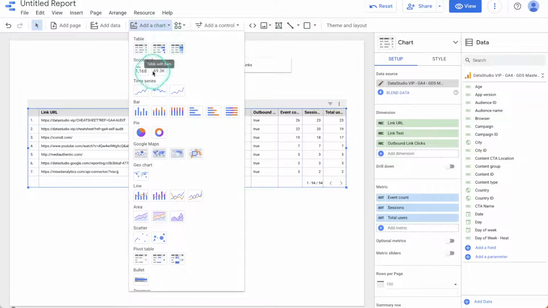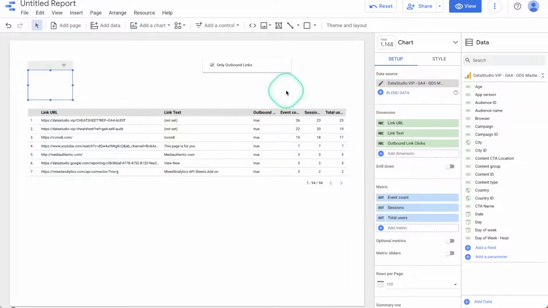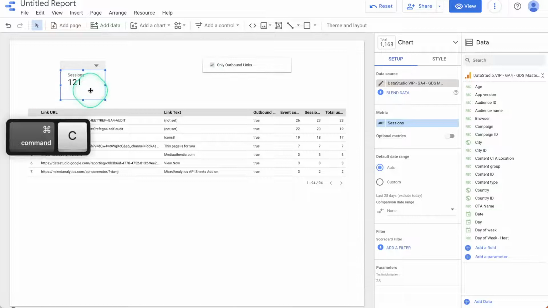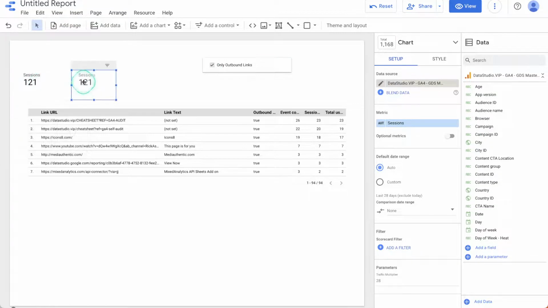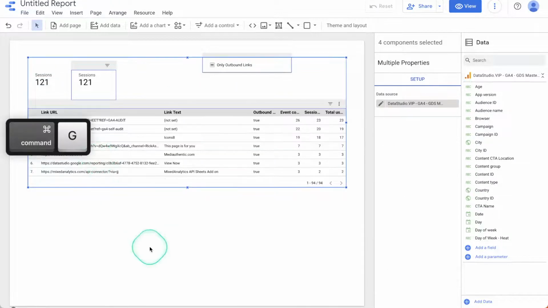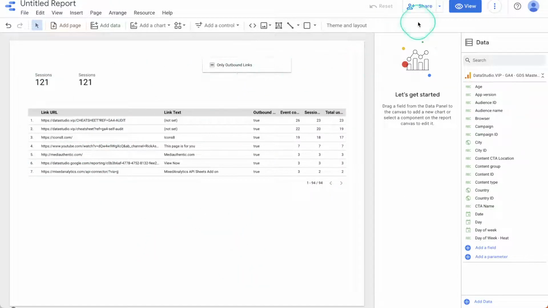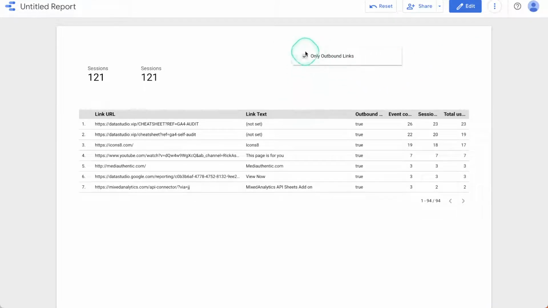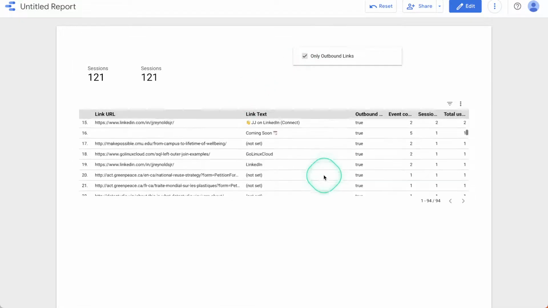Let me just show you really quickly and say we wanted to know how many sessions contained a click versus sessions that did not contain a link, or that did not contain an outbound link click. All we would have to do is keep this right here. We could then easily group these together, right? Boom. I hit Command G. Now if we go to view mode, if I hit only true.